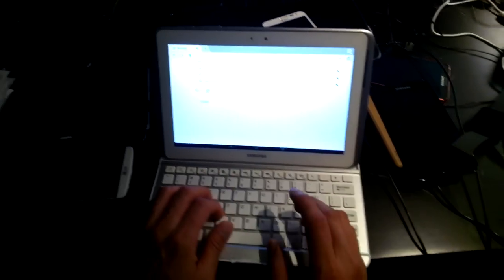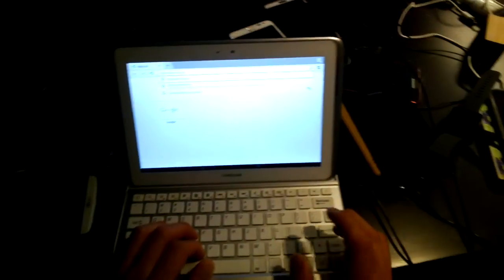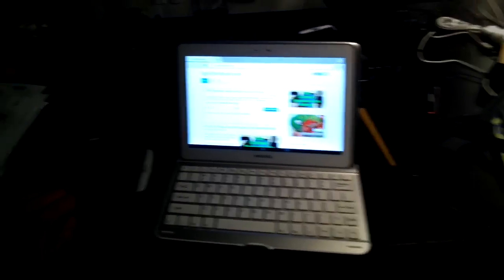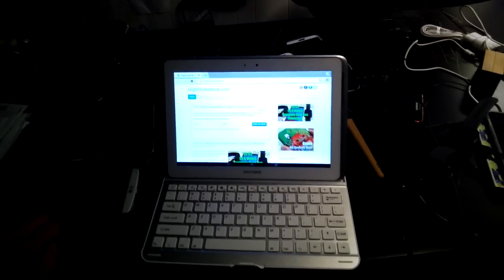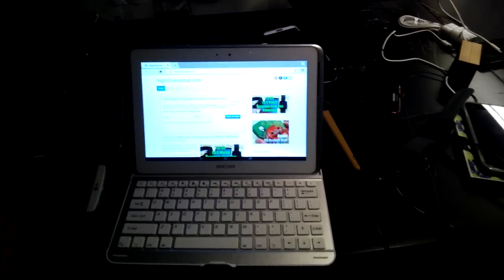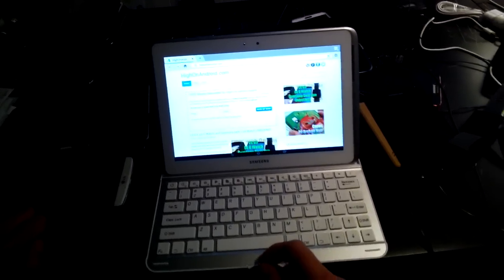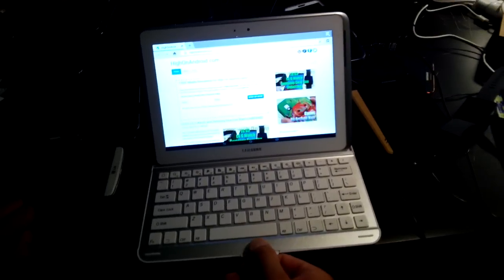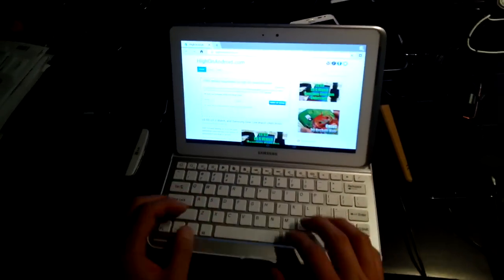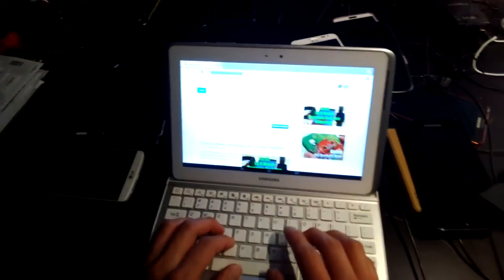The keyboard itself, the buttons are a little bit smaller. That's why I actually got the Chromebook, because the keyboard, even the one I checked out at Best Buy, the newer Note 10.1, Pro 12 and all the new ones. I even tried the S series. And the keyboards really suck, even the Samsung OEM ones. But this is a good keyboard. There's no touchpad or anything. I mean, you don't need a touchpad, obviously.